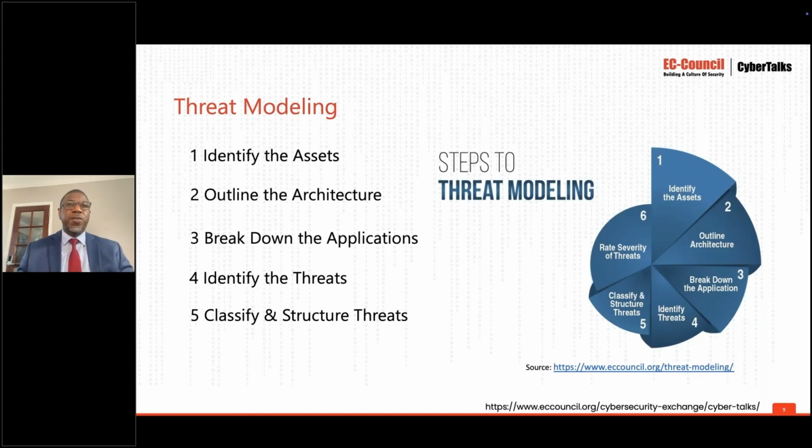So we can classify the threat to understand this threat is more dangerous to the organization and to this department. We may have the risk department, the compliance department, or whatever department that you have that may be using that application. And then we want to rate the severity. I did mention once you classify it, you also have to rate the severity of the threat so that you can deal with the threat based on the severity, but also based on the impact to the organization as well.